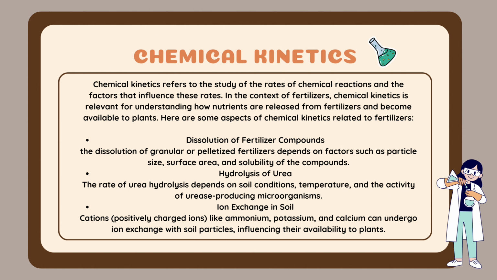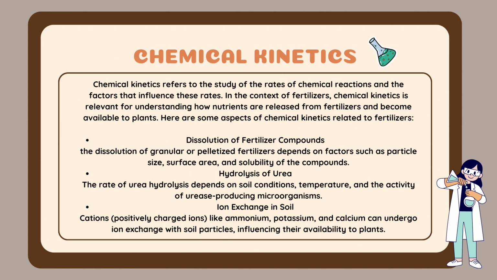For the dissolution of fertilizer compounds, the rate at which solid fertilizer compounds dissolve in water is a key factor in making nutrients available to plants. For example, the dissolution of granular or pelletized fertilizer depends on factors such as particle size, surface area, and solubility of the compound. For the hydrolysis of urea, urea is a common nitrogen fertilizer.